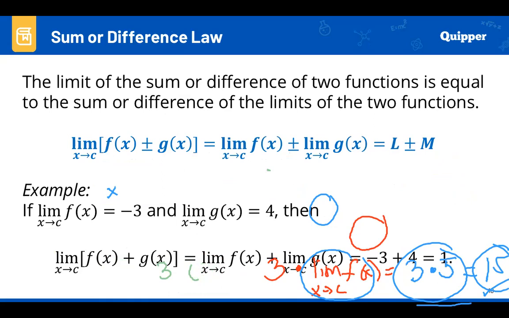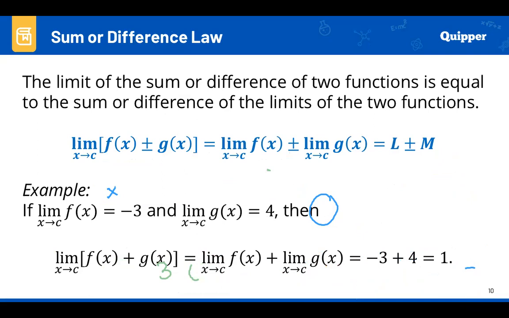You can separate them. Okay, that is also the same process, whether plus first and then minus. It depends on the given. Okay, so we have the sum or difference law. Again, we are given two functions and a constant c. We have the limit of f of x plus or minus g of x if x approaching c is equivalent to the limit of f of x if x approaching c plus or minus the limit of g of x if x approaching c, equals their limits L plus or minus m.